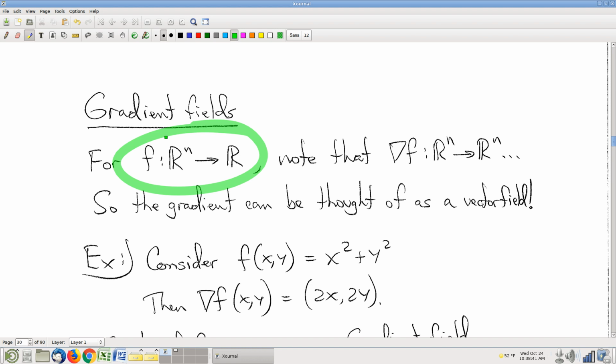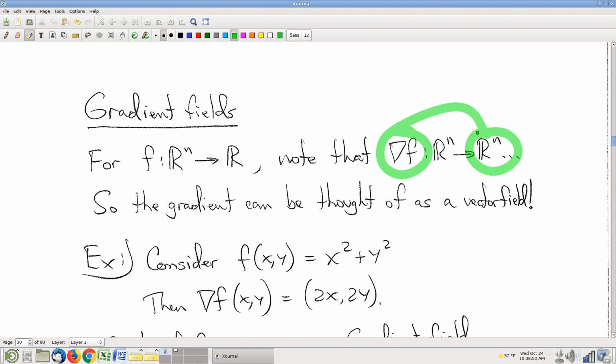We know how to take the gradient, right? A bunch of partial derivatives, make a vector valued function. The gradient is a vector in Rn. We already knew that. Notice then that what we have, whether we chose to view it that way or not, for every point in Rn, you can compute the gradient of the function at that point, and you can call that the associated vector. This is a vector field. So it's just that at the time, we were only viewing gradients one point at a time. Now I'm just making the observation that you can view the formula for the gradient, all points at the same time, as being a vector field.